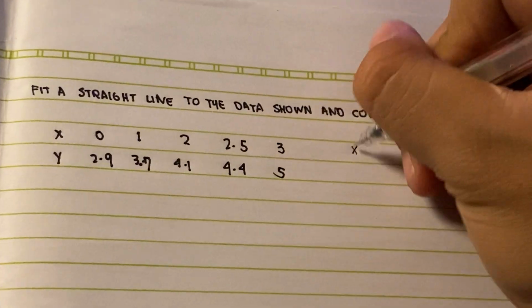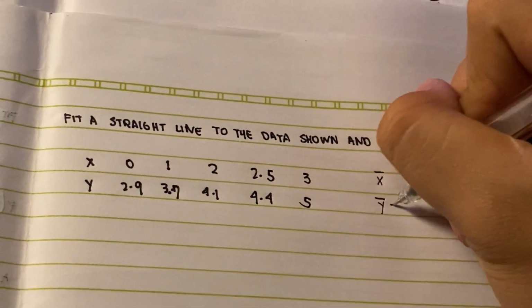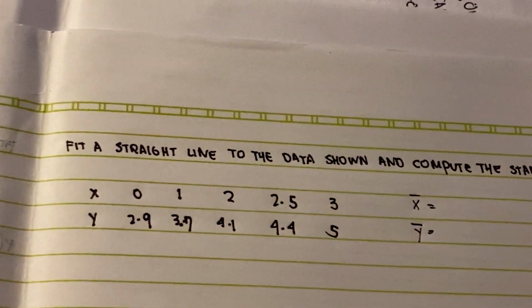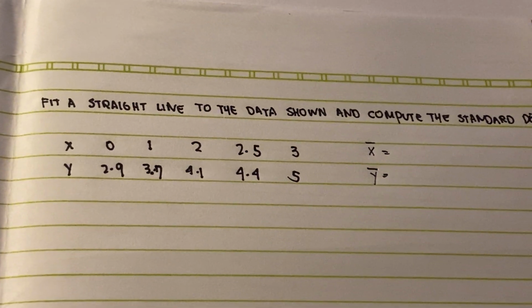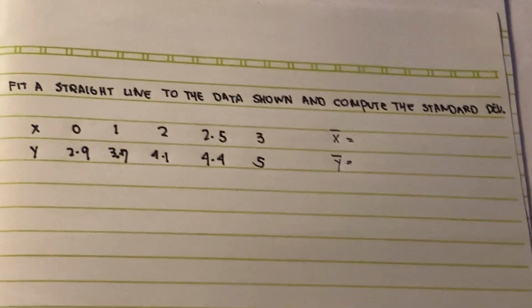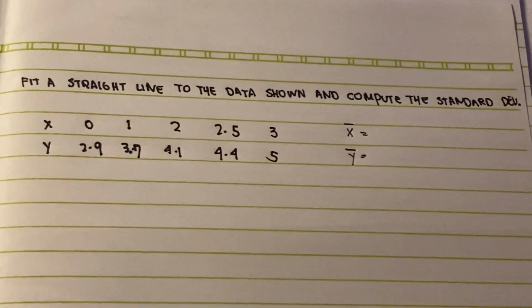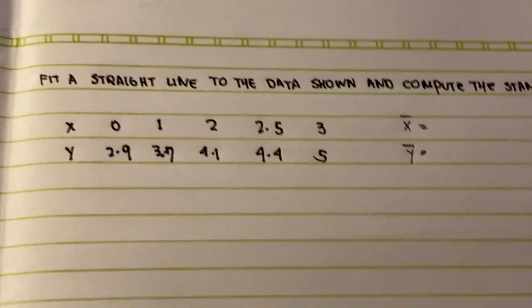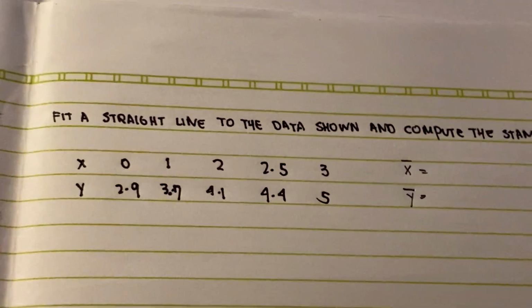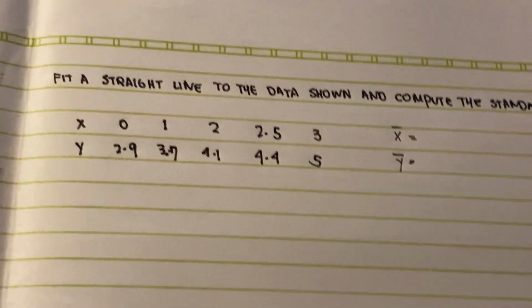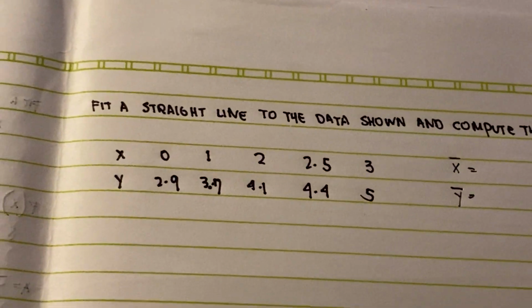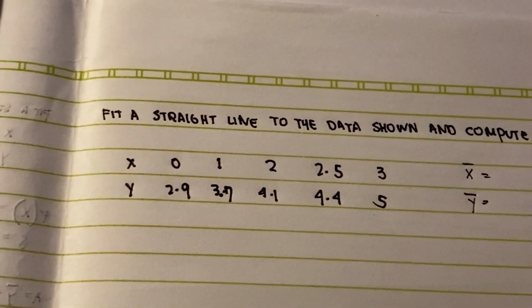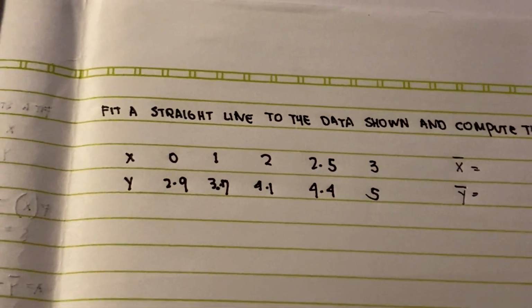First step is compute for the x bar and y bar. Hindi ko ipapakita kung exactly specific details kung paano solve, yung process lang. To compute the x bar and y bar, consider din siya as mean ng kada variable. For x bar, i-compute lang yung mean ng x. Sa y bar, compute lang yung mean ng mga y variables.